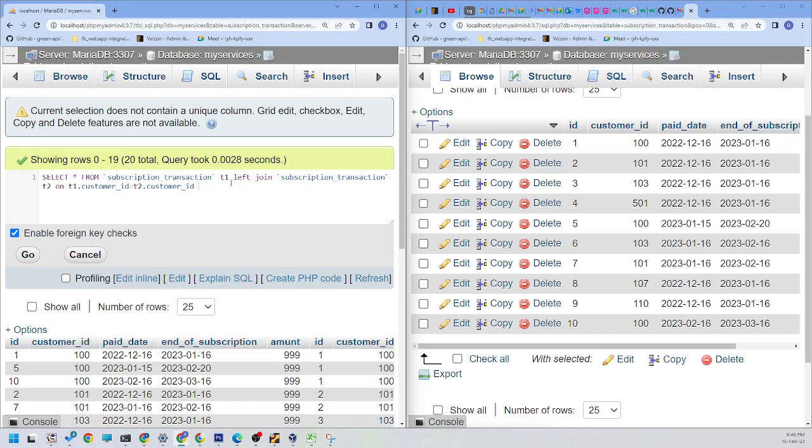There is a condition: either we can use the ID, or we can use the end of the subscription. You can use AND. If you think the records always come in order, in the sense that all the records are coming on an ID basis, then you can use an ID comparison. For example, T1.ID should be compared with the greater-than record of the second table's ID, T2.ID.